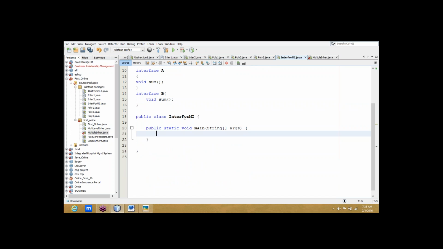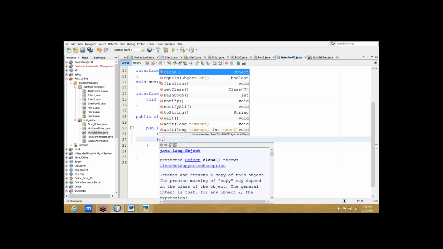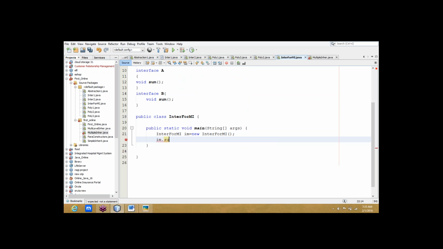And I am creating an object for the class. Can I make a call of sum directly here?